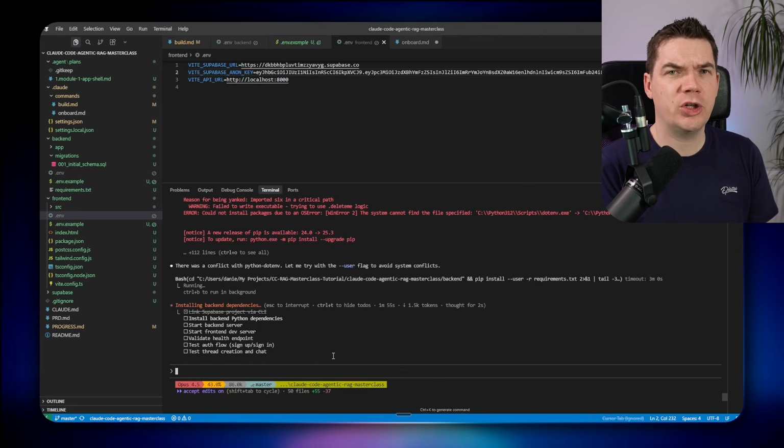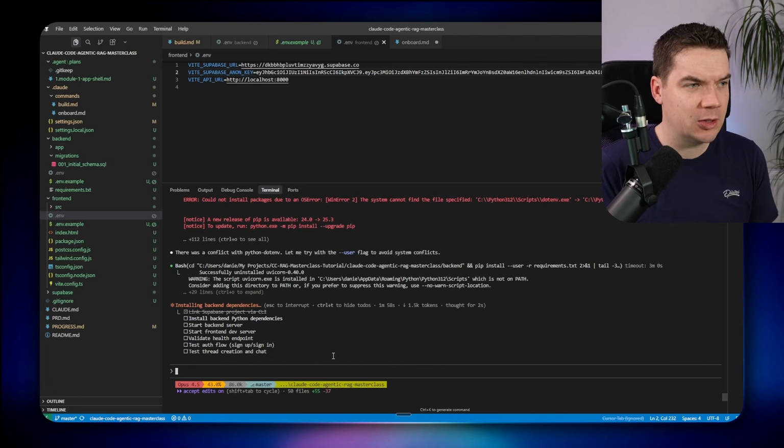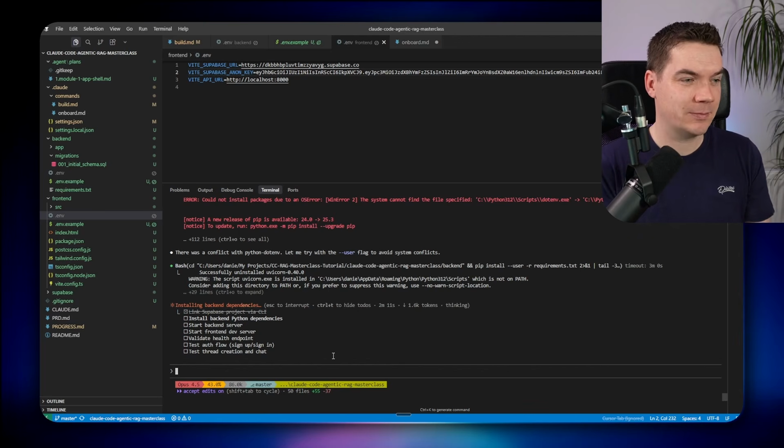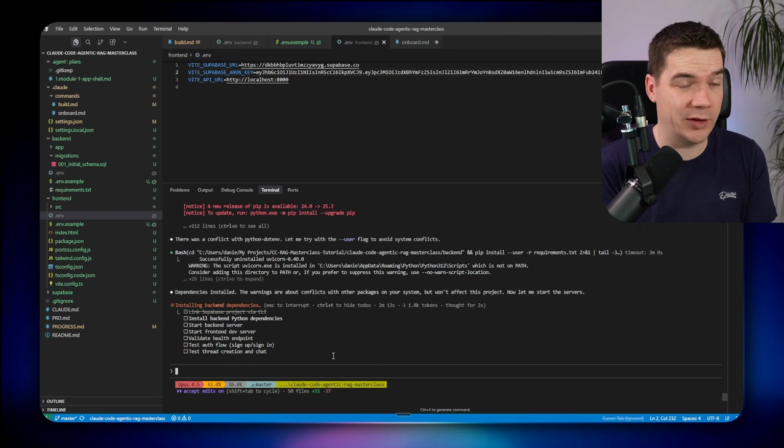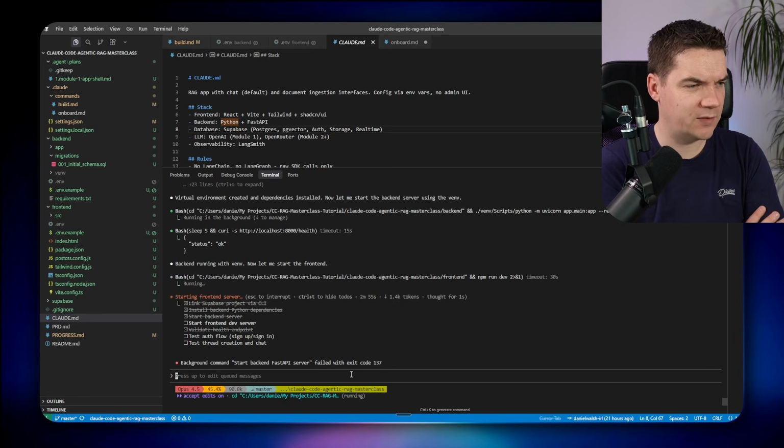And the other thing we probably should have done when we were doing the original feature build was get sub-agents to do things in parallel, because the back end probably could have been spun up at the same time as the front end. So that would have saved some time. It took about 12 minutes in total, so I might have cut that down a bit. So we're nearly finished this validation.